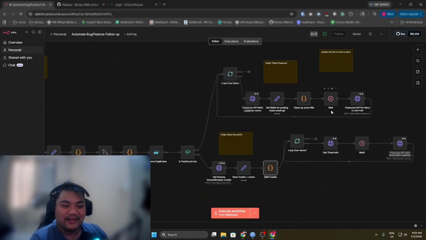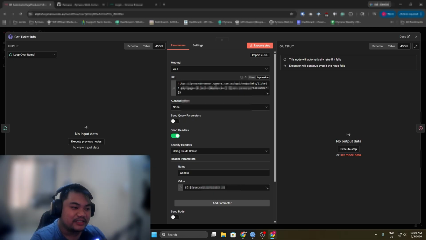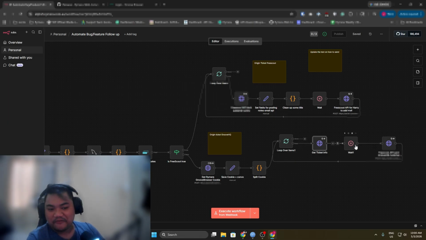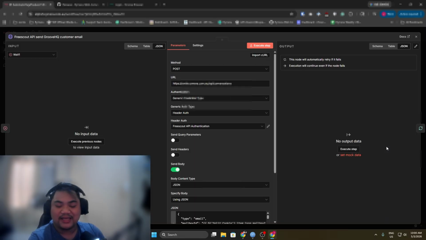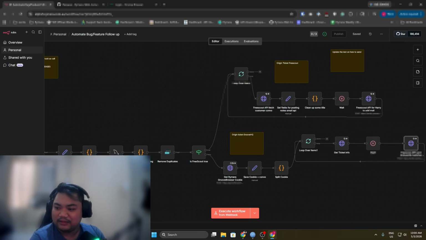Okay. I stored the cookie, so from there I can loop through the API calls, as you can see here. As you see the API endpoint, and then I will use the cookie to fetch it, and from there I can get the customer email and data, and then send the follow up. So yeah, that's one of them. That's how I made it.